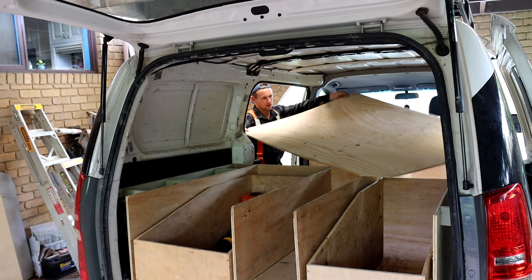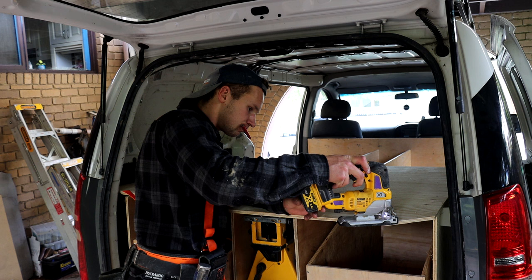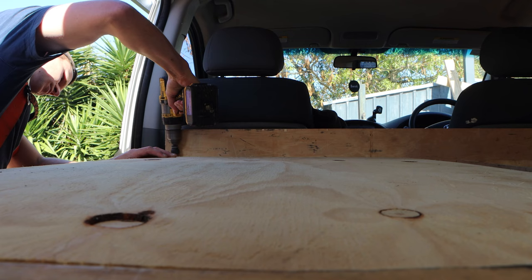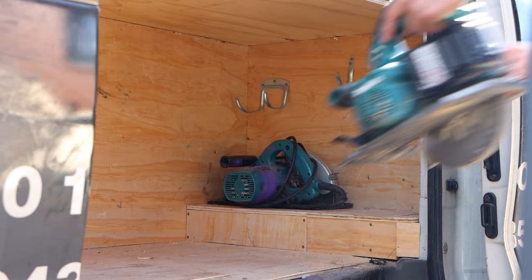This isn't working — I'm going to have to cut it in half and do it in two parts. That works, and they still fit in there. Behind this sliding door I'm going to have most of my saws: my 235-quarter Makita saw, 40-volt battery Makita saw, Dewalt reciprocating saw, 54-volt battery saw, and my battery-powered mitre saw.